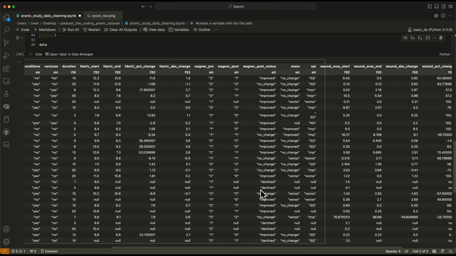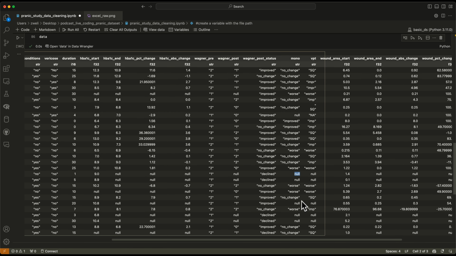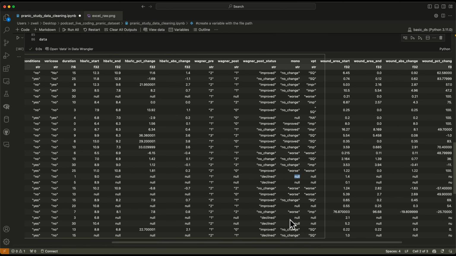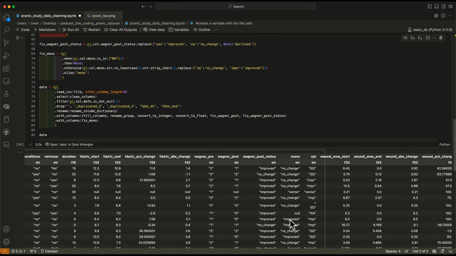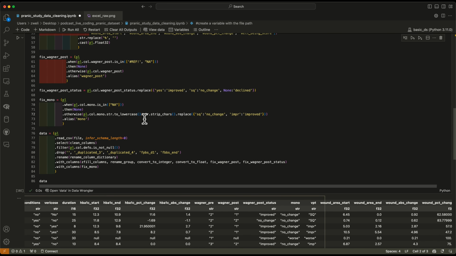And let's go over and take a look at our work. So it's made the changes. The NAs are null. That's good. No change. Worse. I'm not sure if those NAs are actually NAs or null. I might be wrong, but I'm going to treat them as null for now. So let's go back up.